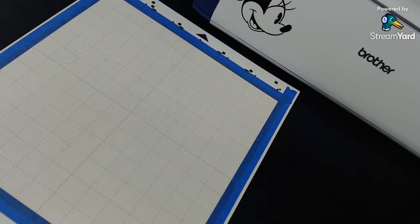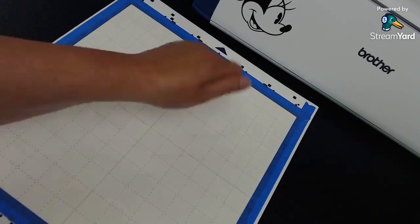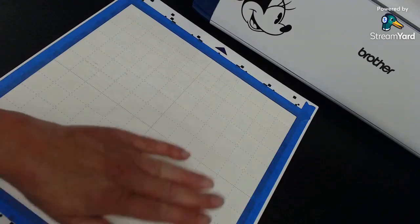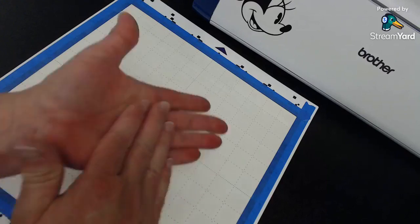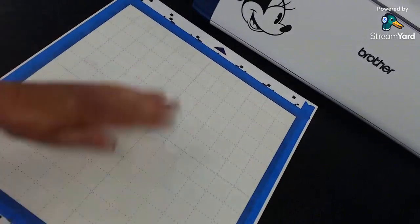Oh, yes, the felt. Okay, so Lynn and I have discovered something with felt. We've been cutting some felt. So those I have to scrub. If I get felt on my mat, I have to scrub it with soap and water, like dish soap. I use Ivory Liquid and a little soft, not a real hard scrubber, but like one of those little net ones that people crochet. Those work really well for cleaning that off. Oh my gosh, that felt, you just have to scrub it off. There's no other way. And then restick your mat. So that looks pretty good. You can see the shine on that one too.